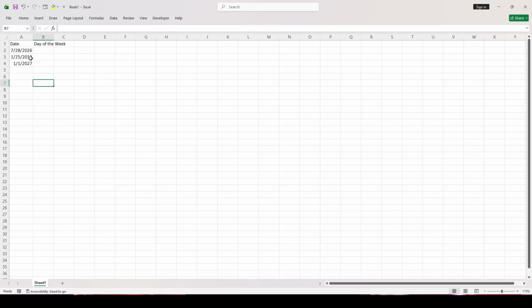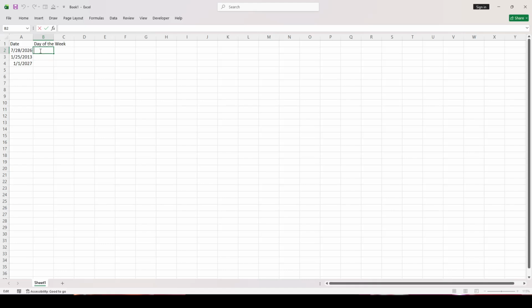To begin, look at your spreadsheet and find the cell where you want the day name to appear. In these instructions, that cell is B2. Click on cell B2 so it becomes active. When you click the cell, you should see a cursor appear where you can type. Next, you are going to enter a formula into cell B2.